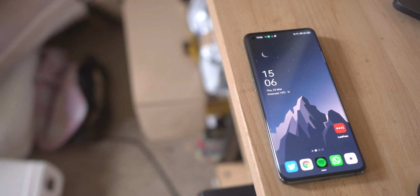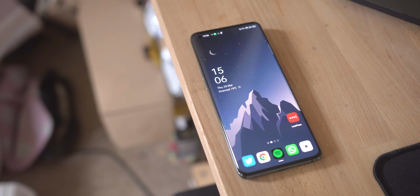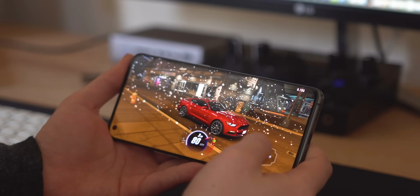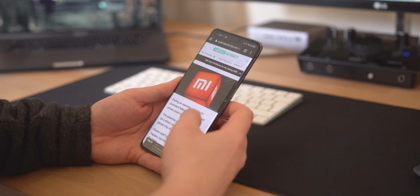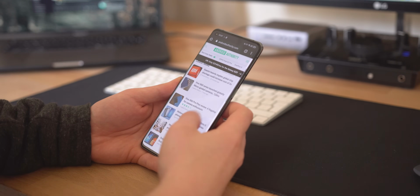That big, beautiful 6.7-inch Quad HD Plus LTPO AMOLED 120Hz display is just incredible. It's got everything you'd want: high refresh rate, high resolution, high brightness, and brilliant contrast. This thing looks gorgeous whether you're scrolling through text, checking Instagram, playing games, or even watching a film. The only real issue I have with the display is that it's huge and my hands aren't that big, so ergonomically it was a bit of a struggle for me, and it might be for you if you've got smaller hands, but other than that, it's just a stunning panel.